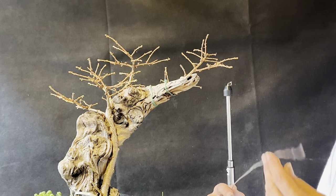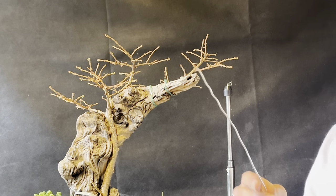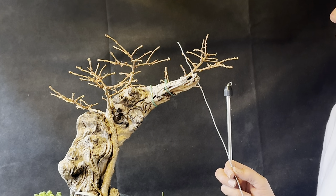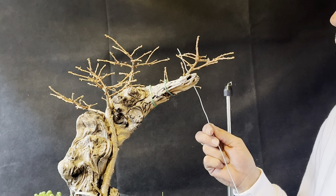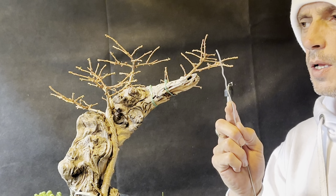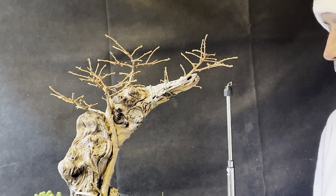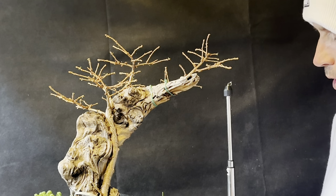So now we're on to the wiring. And if you don't know about wiring, to tell if you've got the right gauge of wire, push the wire gently on the branch. And if the wire and the branch move very slightly, then that's the right thickness to use. So I've got the right thickness here to use. So we're going to wire this branch into position.